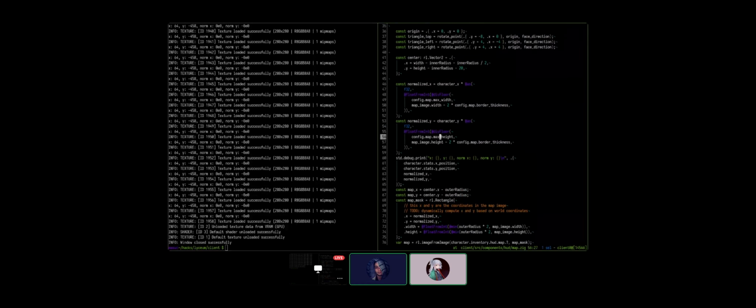We are grabbing the map max height, and we're dividing that by the map image dot height. What if the map image is way bigger than 1,000 by 1,000?